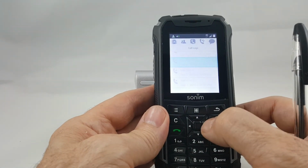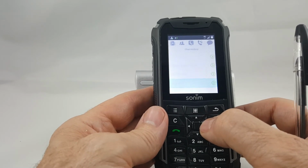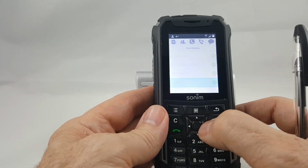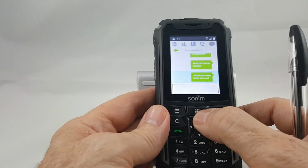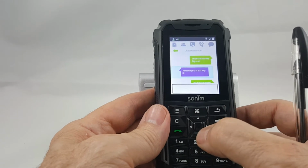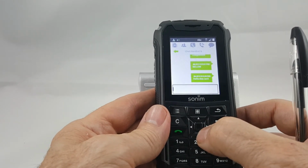So up at the top here, the last one we're going to look at is the chat history, and this is the instant message feature. Again, we scroll up or down to choose the handset that we want to talk to. We push the OK button, and that launches the app with that user. Now if we scroll up, here we can see all the conversation that we have had with this user. And if we want to add to that conversation, we simply scroll down until we come to the text box.